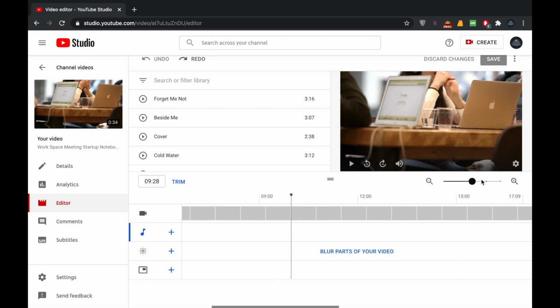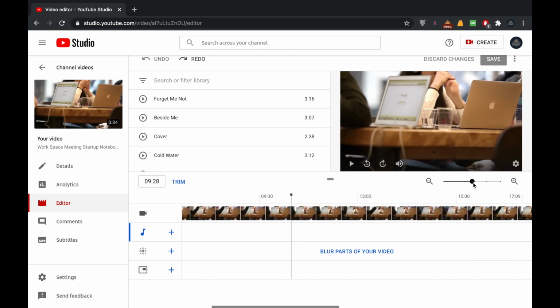You can even zoom it. You can make the part look smaller or bigger depending on this on the left side. You can either zoom in or zoom out to make sure that you cut out the right parts. You click on that initial start of that part. For example, this video starts here. This is the unnecessary part which starts from here.